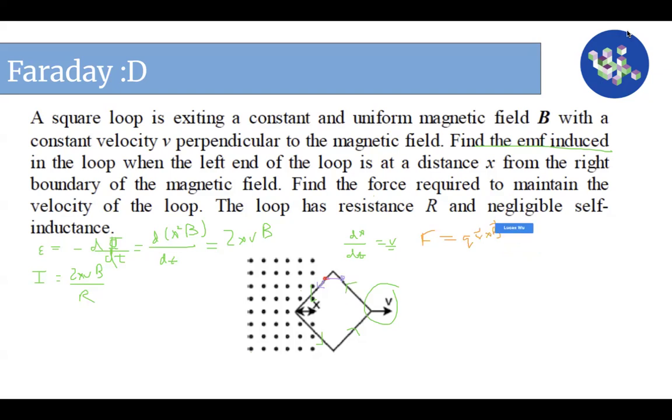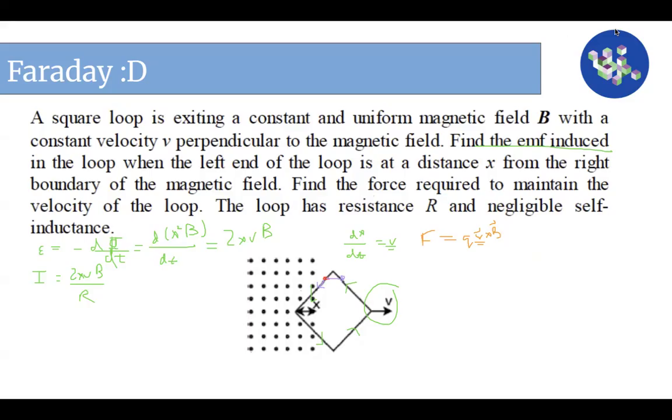Now, the square loop as a whole: every charge on it has a component of velocity pointing to the right with a velocity of V. If I use my right hand rule and do V cross B, my V is pointing towards the right and my B is pointing out of the page, meaning the entire square loop experiences a Lorentz force that's pointing downwards.